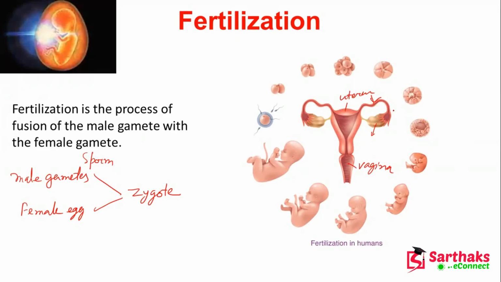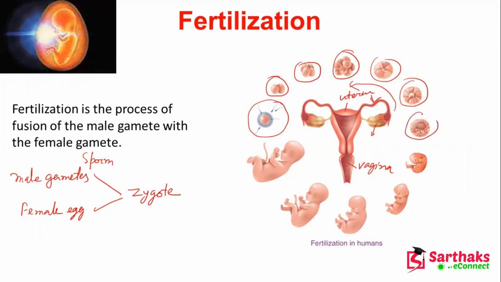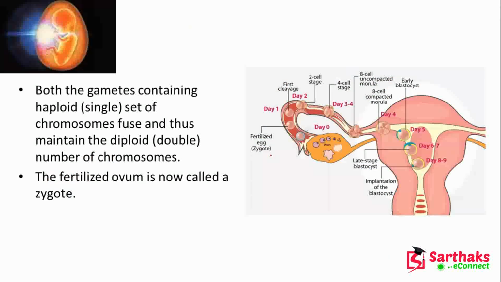In this uterus, the sperms are coming and acting on the egg. The egg is immotile, and the sperms are motile. Now they will react and there will be fusion. After fusion, there are two cells, then four cells, then eight cells. Like that, the zygote will be created, and after a few weeks there will be a child or offspring.